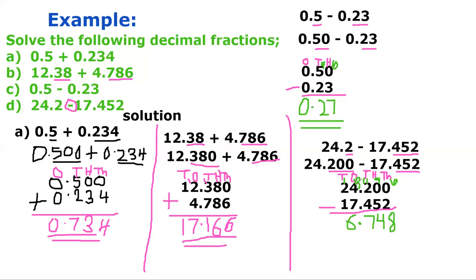Now remember here is 1 because it was 2, then we took 1 from it. So here is 1. Then when you subtract 1, it will be 0. Now remember we said that any number that begins with 0 is the same as that number. So the final answer is 6.748. Good.